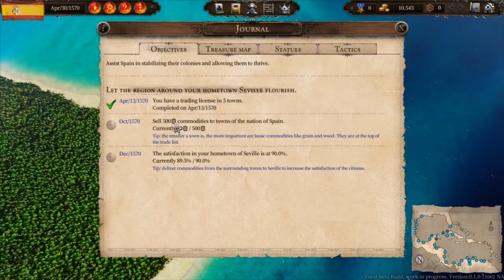What's our other goals now? So now we've already sold 20 out of 500 commodity. So if I can get some more ships, this is going to just take a little while. But our happiness should go up. Oh, actually, we're supposed to do these goals by certain dates, too. So by October 1570, which we're already in April, we're supposed to sell 500 commodities. Maybe we'll make it, maybe we won't, I don't know.